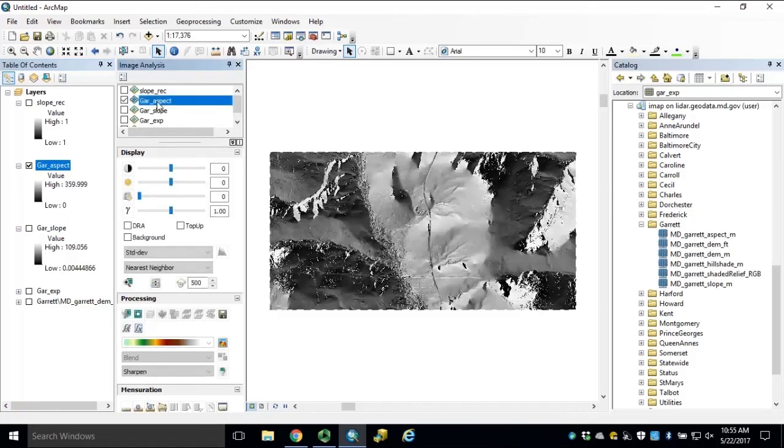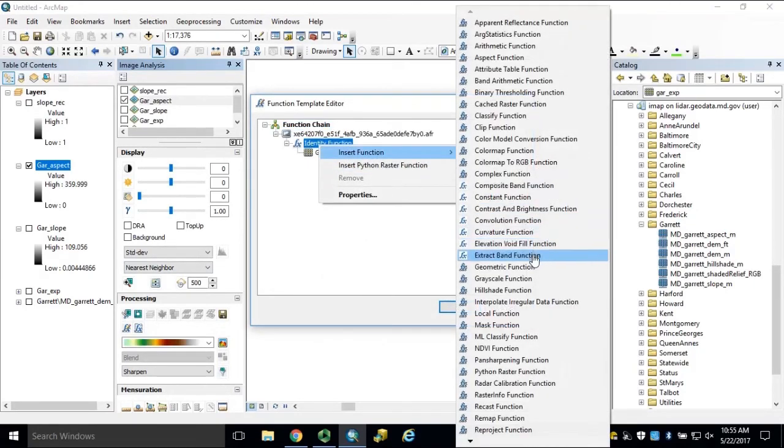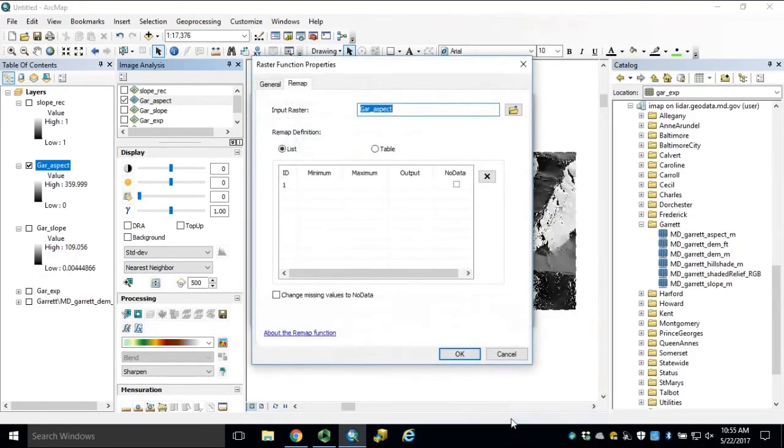So turn on the aspect layer. Once again, add function, and insert our remap function. For aspect, our minimum is 160, our maximum is 200, with an output of 10. Again, check the box to change missing values to no data, and click OK.